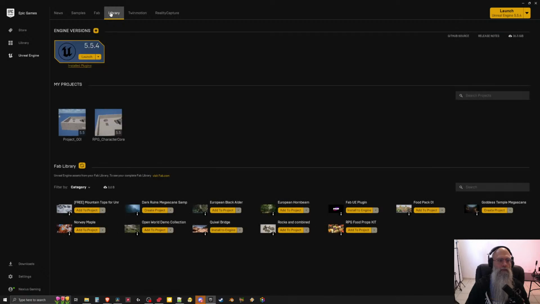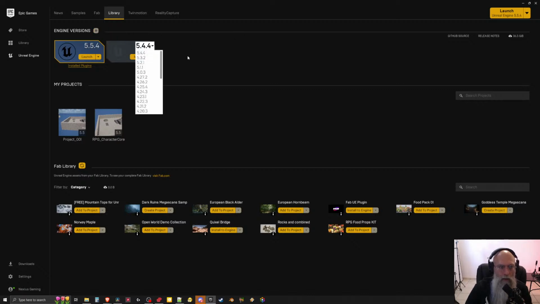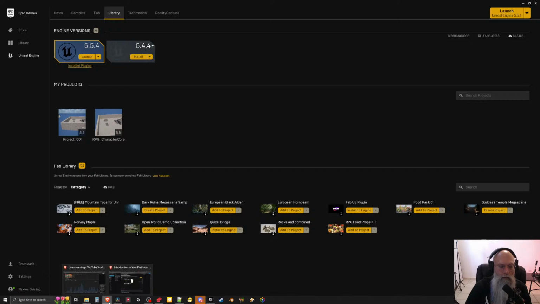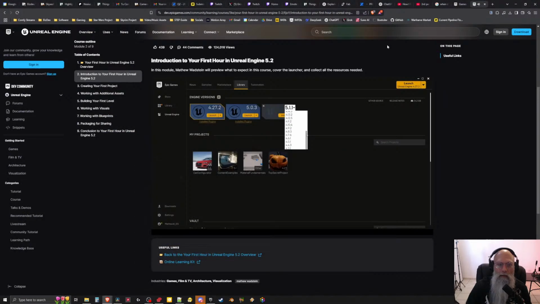To add a new version, click the plus button next to engine versions, and you'll get the ability to install a new version based on whatever you'd like. And here, with this drop down on the top right, you'll go ahead and have access to the latest version of Unreal Engine as well as all the older versions.